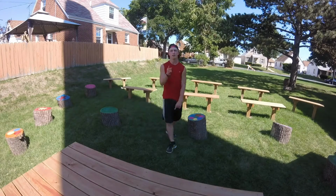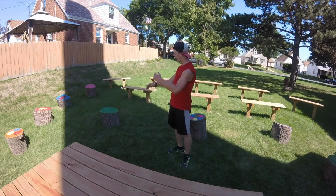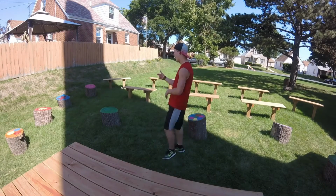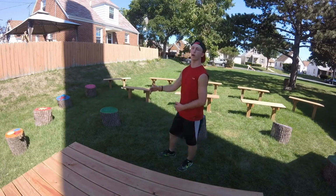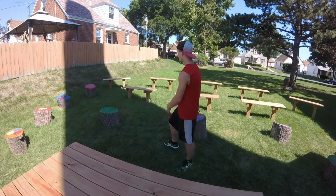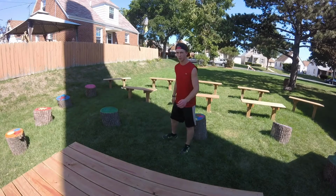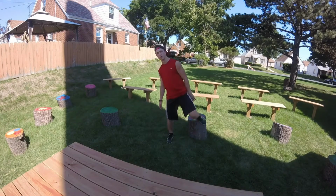That right there is what many people are afraid of, but see how I was able to recover before busting my stuff. But that's what we're going to do today, is we're going to learn how to do the stride and bound without that happening. So these aren't that stable, but I've trained on these a bunch, so I know what to do, and they're just little tree stumps. That's it.